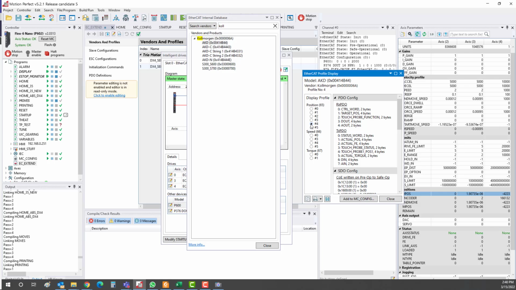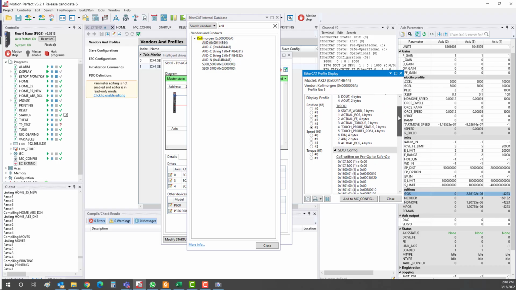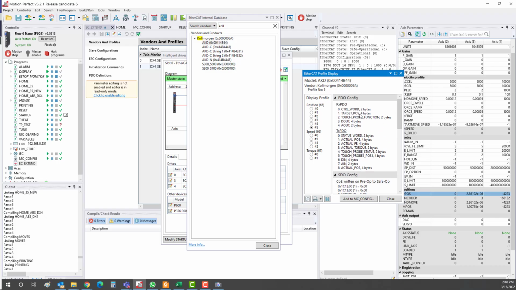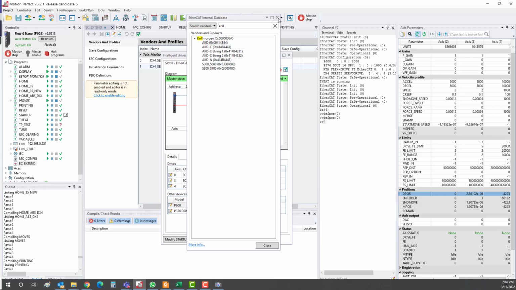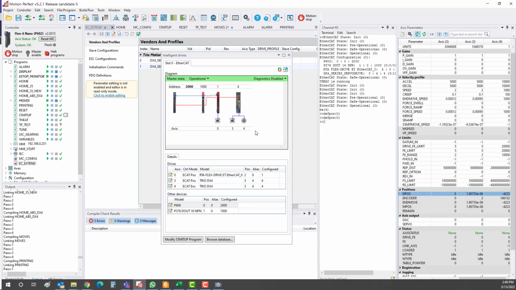Oh, actually for Kollmorgen it is not so straightforward to use the second encoder. As I see here, the second encoder is not ready-made. The touch probe is, but the second encoder is not. So you need to take extra steps to create it, which is not as easy as the DX4. It's a little bit of a challenge, but it's still possible to do.